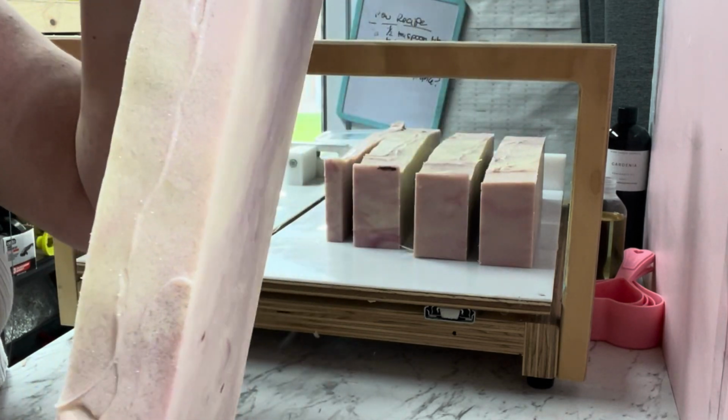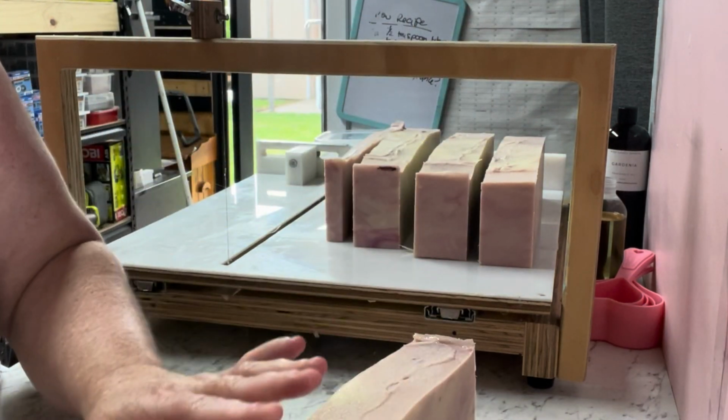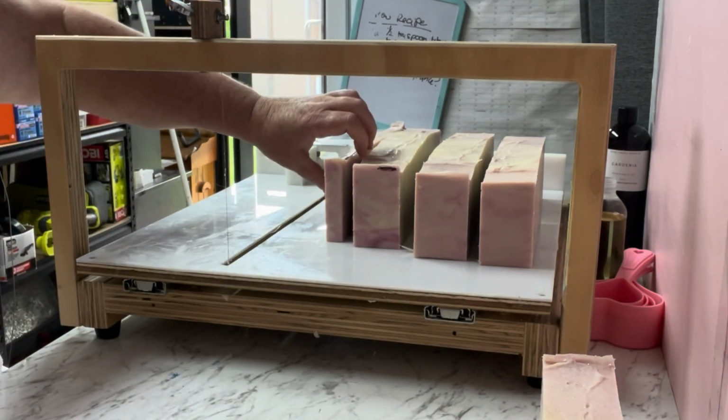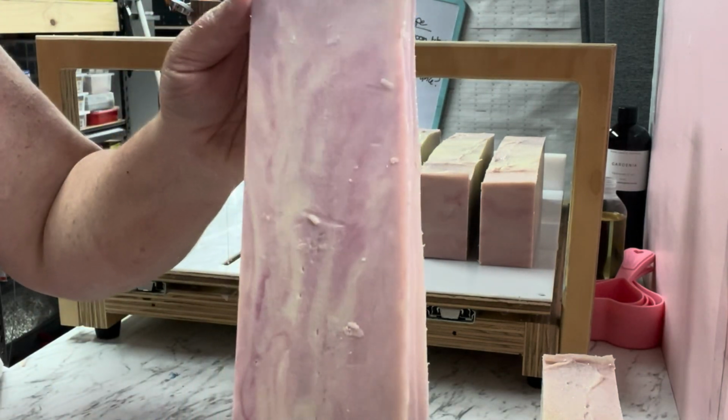And here it is, looking beautiful. And I know it looks super thin, but my new soaps are thinner and thicker. And then it's left me this little piece on the edge. So this is going to be my edge one.